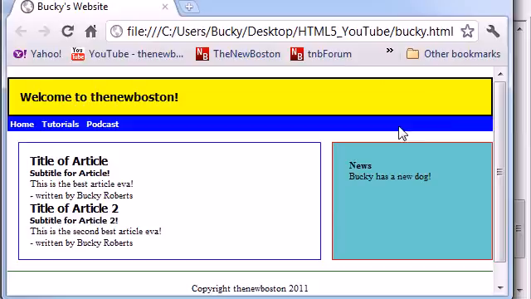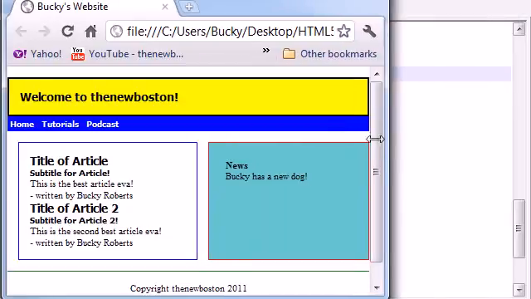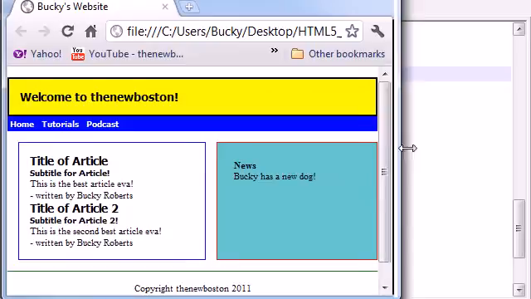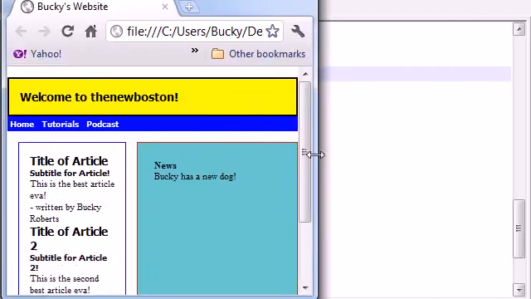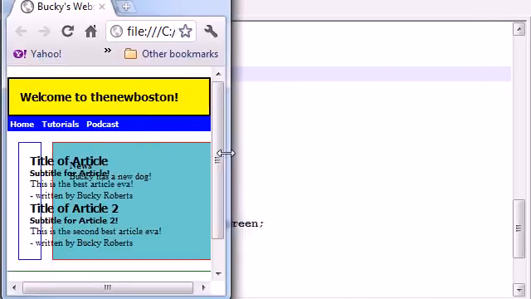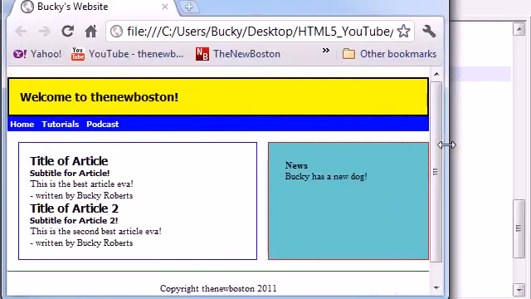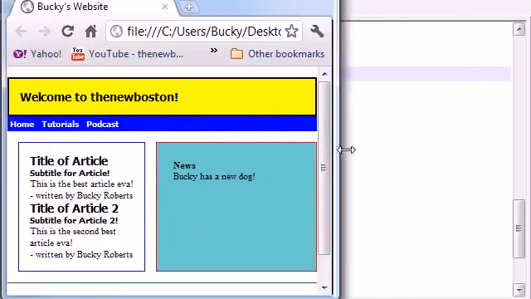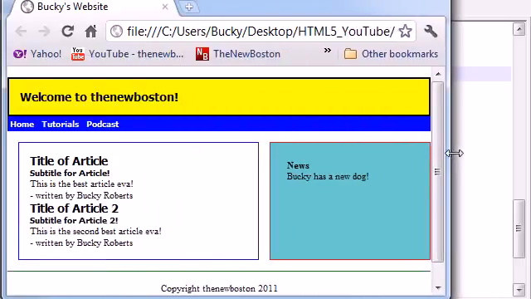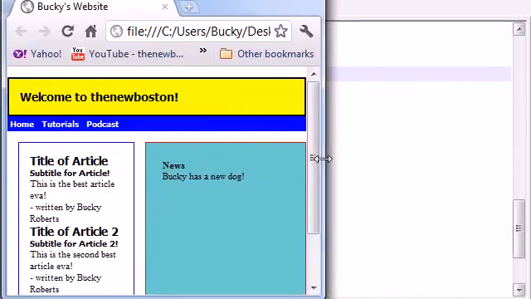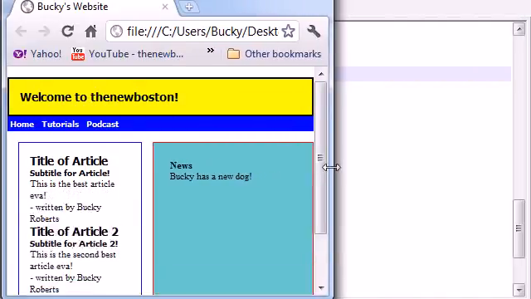And also, I don't know if you guys can see this, but the border of this main header and also the navigation bar are changing as well. Now again, even though they change dynamically, if you are looking at this on a monitor the size of a pencil, it's going to look really weird whenever you squeeze everything real tight together. But no monitors are ever that small. So I just want to show you guys that the flexible box model pretty much puts your website in boxes that can either grow or shrink dynamically.